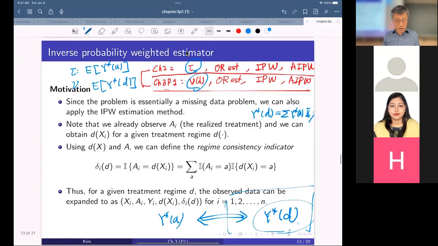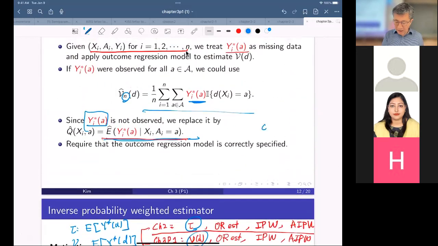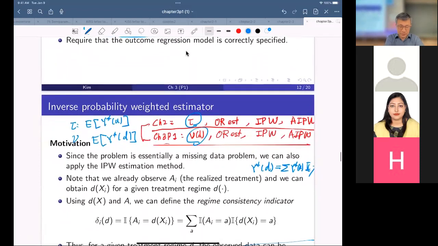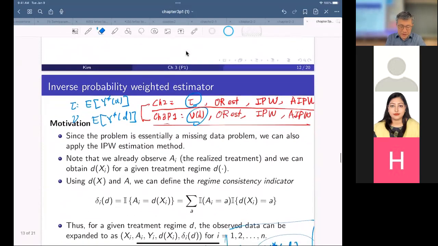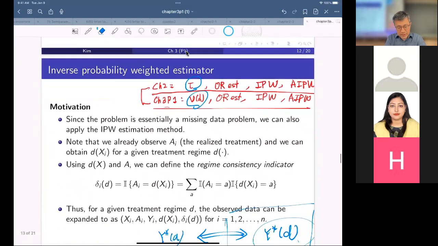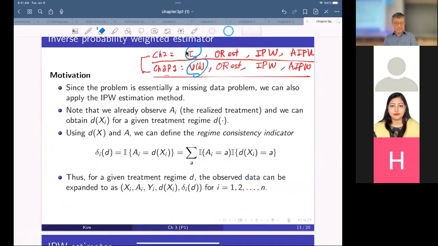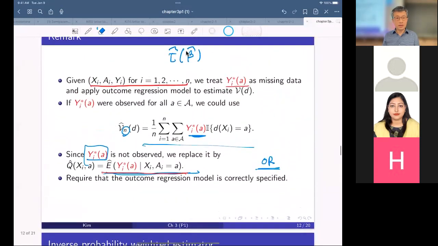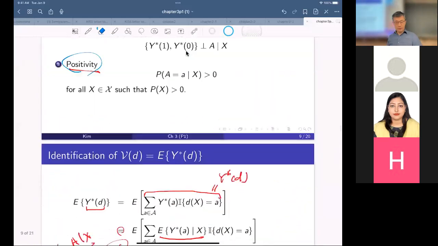The imputation, I mean, outcome regression approach is relatively straightforward. But the IPW is a little bit more tricky. It took me some time to figure out what's going on, but now I'm quite comfortable. So anyway, can we move to the slides with the identification assumptions? Okay. Right here or this way.